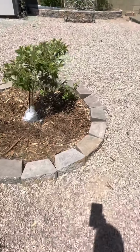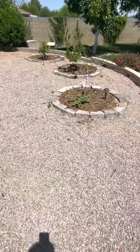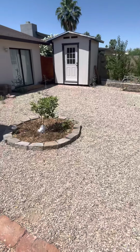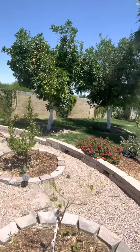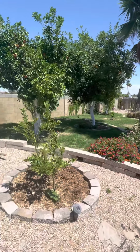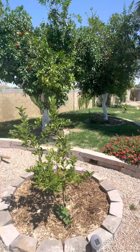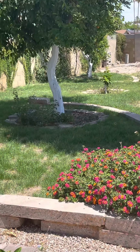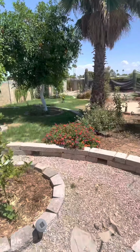I've got sweet potatoes, but the sweet potatoes were the real story last year. I grew one the size of a basketball. It was awesome. So this is coming together, this side yard. And then the trees have just taken off since I started following your advice on the foliar feeder and all that stuff. So they're probably twice as big as the last video. Got the grass coming back in, things like that. Gophers from the golf course snuck in here. I think they almost killed that blood orange, but he might make it too.